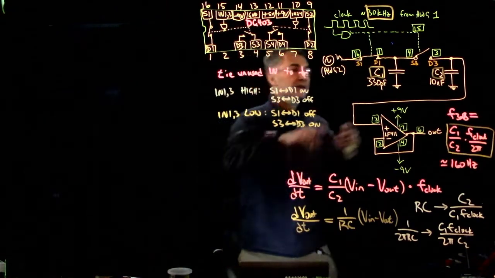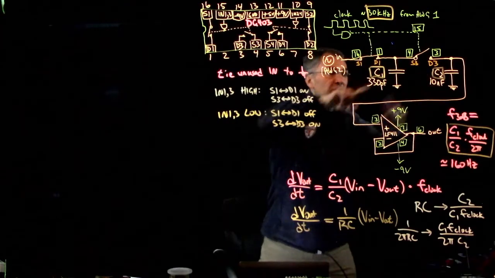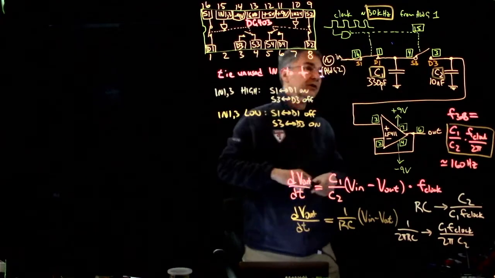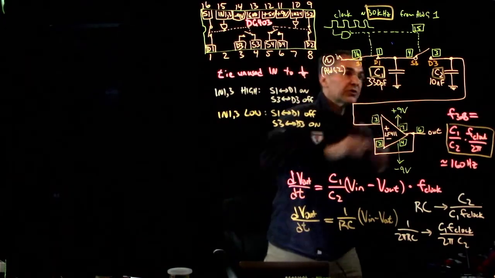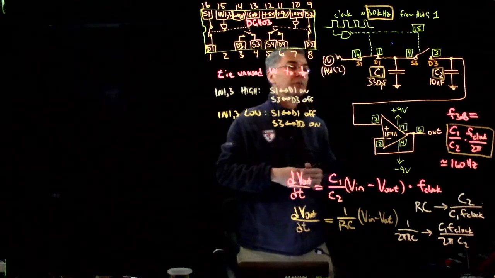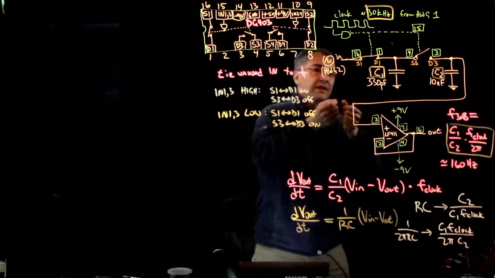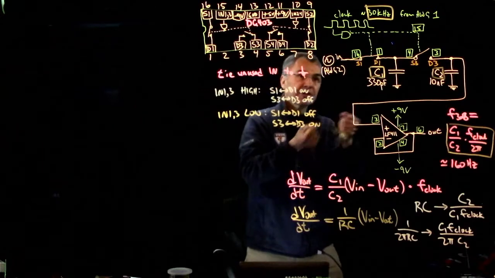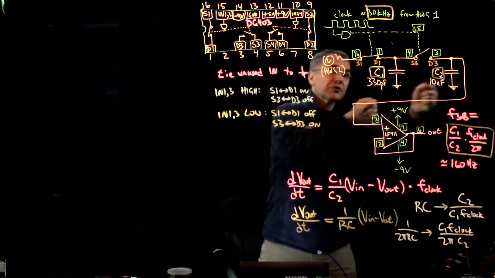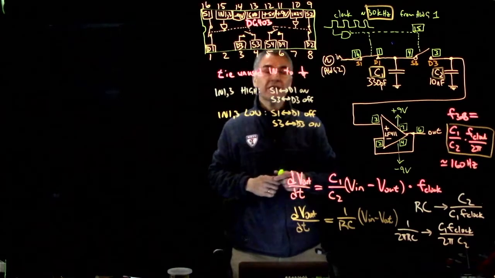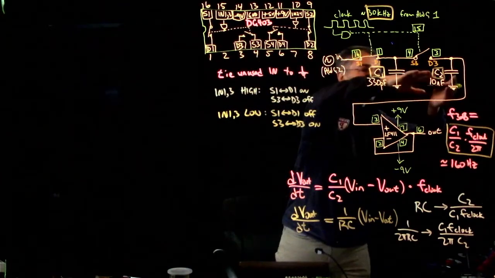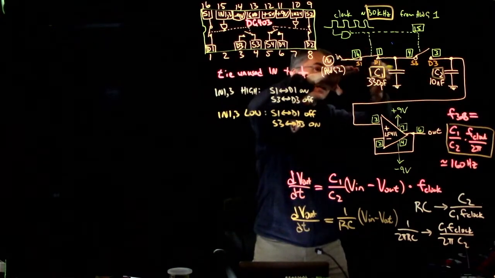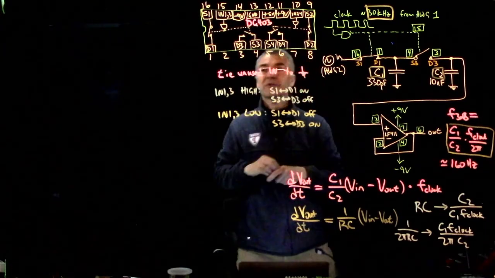Charge will shuffle back and forth between C1 and C2 until they have the same voltage. But C2 is much bigger. So C1 can only make a small change in C2 in any given time step. You can imagine that this is like a bucket, and this is like a bathtub, and you're using a bucket to try to fill or drain a bathtub. It's not quite a perfect analogy because the long-term height of this bathtub is going to equal the long-term height of this bucket. So I'm not sure exactly how to make that analogy work.